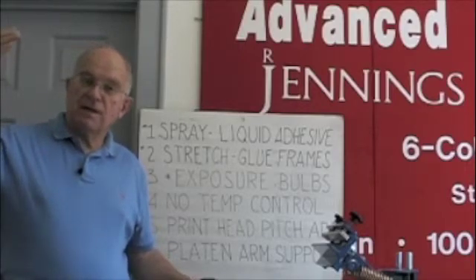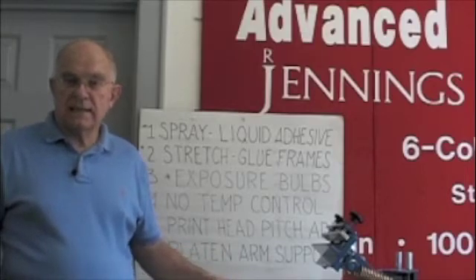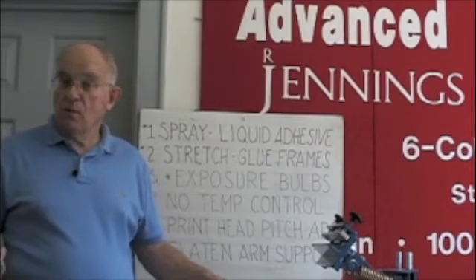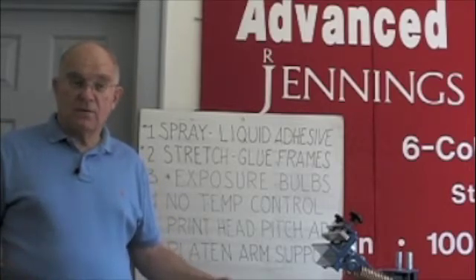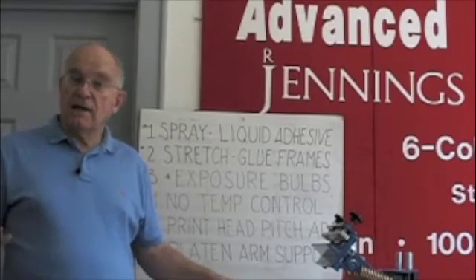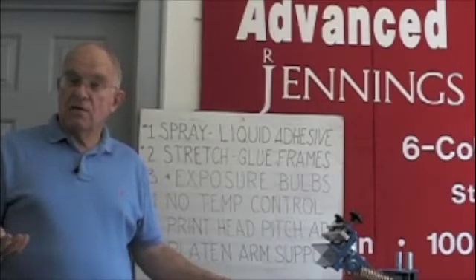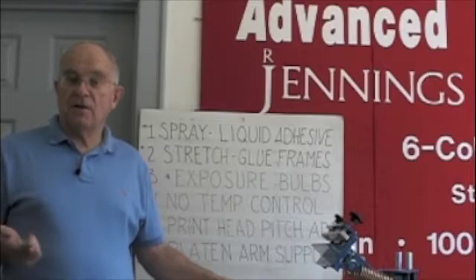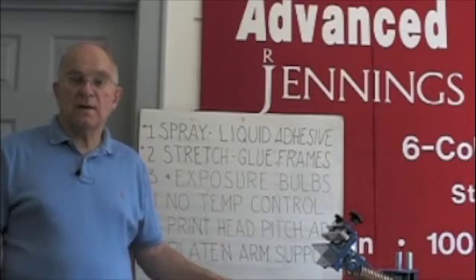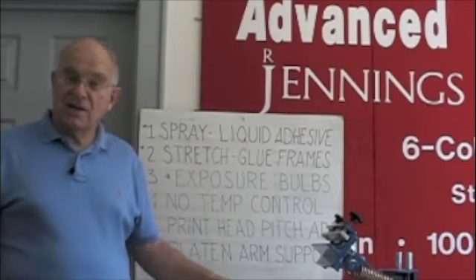The problem is, as you move the light further away, it's being spread over a greater area and losing its intensity. So you need more wattage — typically a thousand watts or more; more is better. That means you're looking at 220 volts and an outdoor parking lot light. The 220 volt is available in every home in America. If you have a washer and dryer, your dryer is plugged into the wall at 220. So put a dryer plug on your unit and you're good to go.